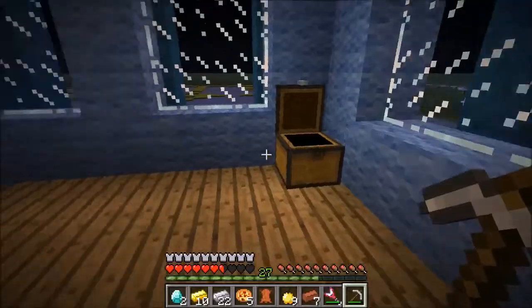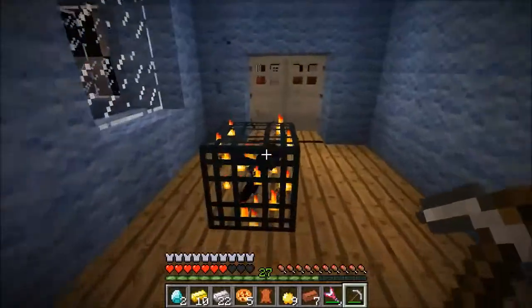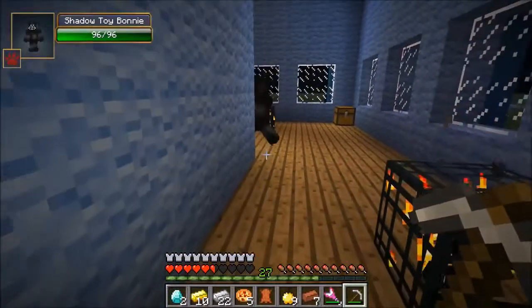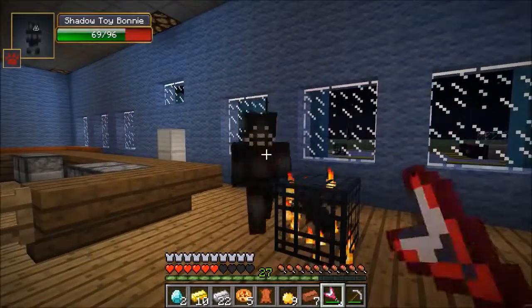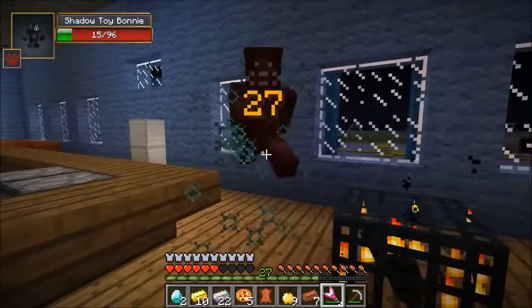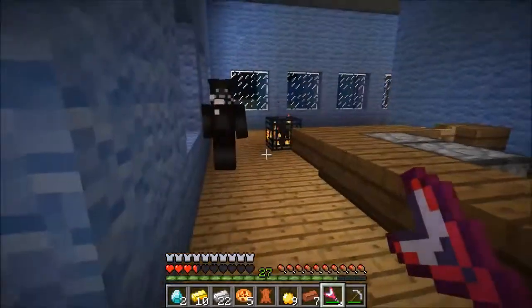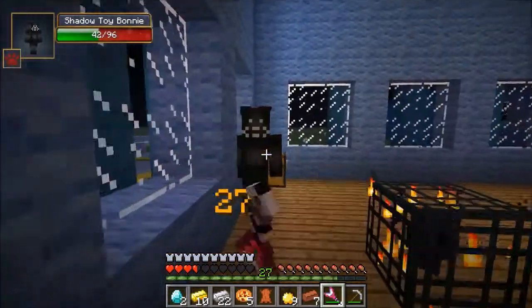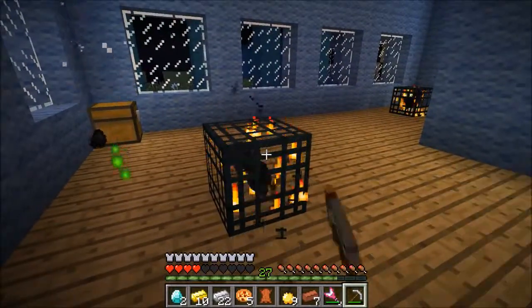All right, by the way, this chest is not for me. It was actually in the map. I didn't even realize this till right now. Two more. Come on. All right, here we go. Shadow Toy Bonnie right in front of us. That is seriously creepy. That will give you nightmares for the rest of your life. All right, cool. So we got some coal from that one. And we found another, apparently, right behind it. All right, perfect. Those ones are down. I believe they're both from this.